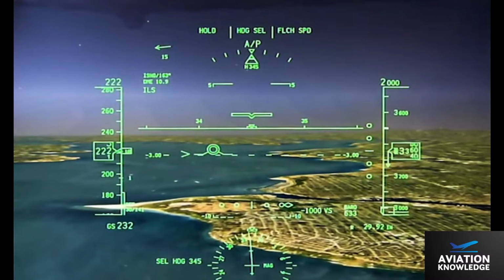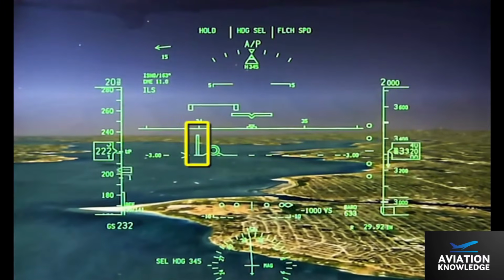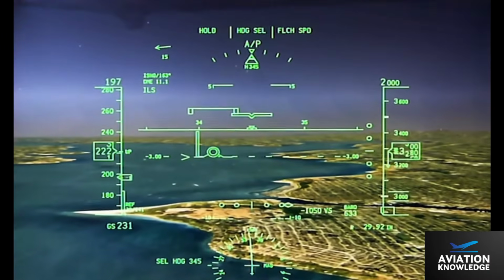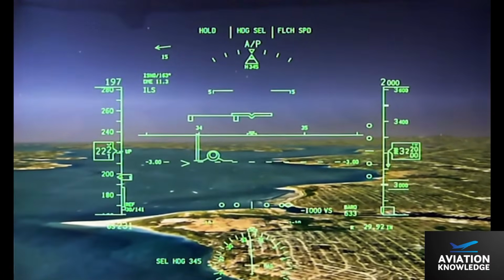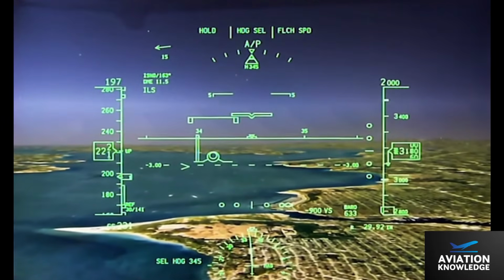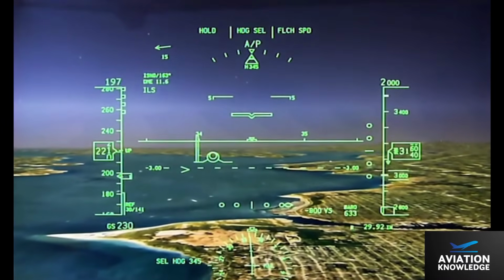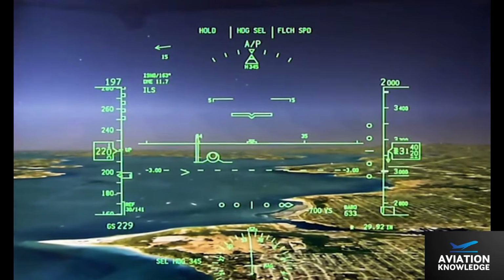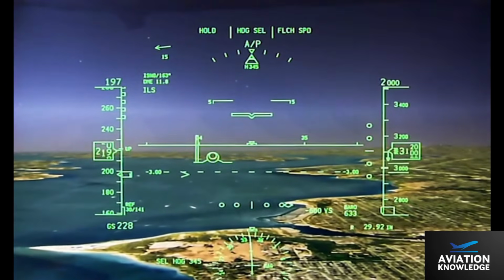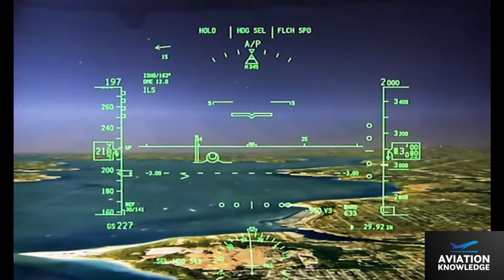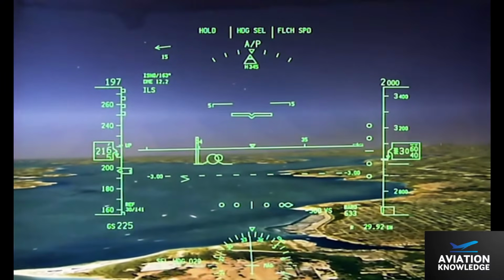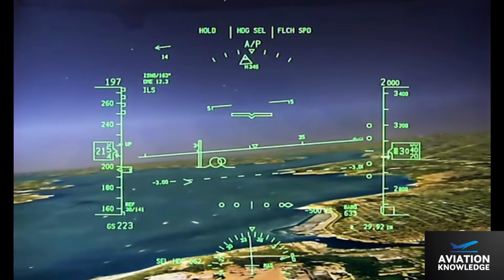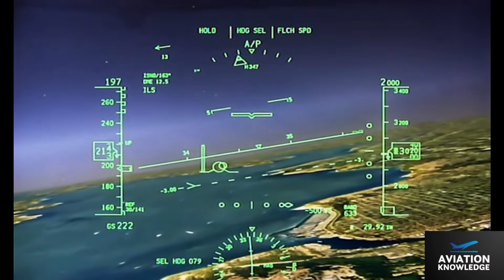Flaps 1, flaps 1 speed. Speed error tape displays difference between the indicated airspeed and the selected or FMS commanded airspeed. Turn right heading 080 base leg to final, 1000 to level off.